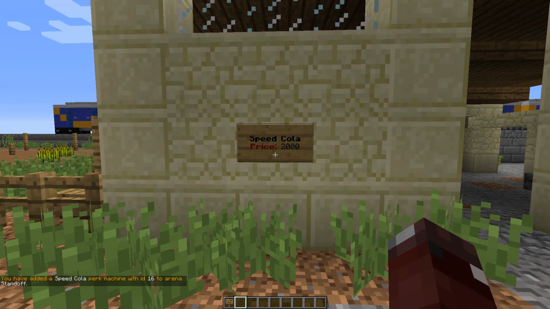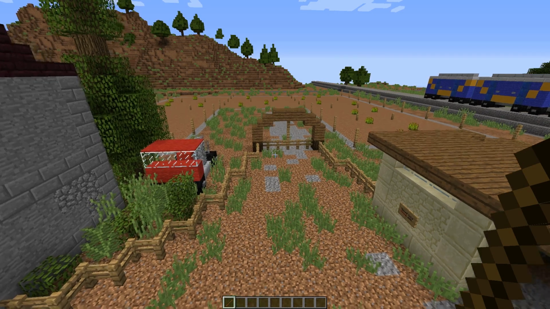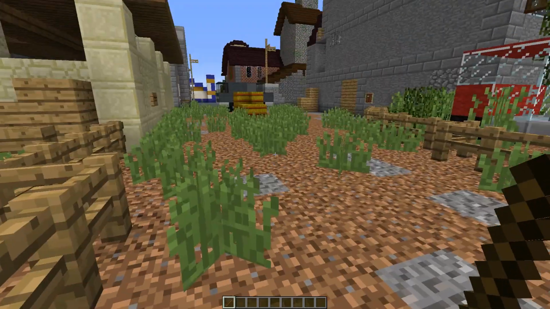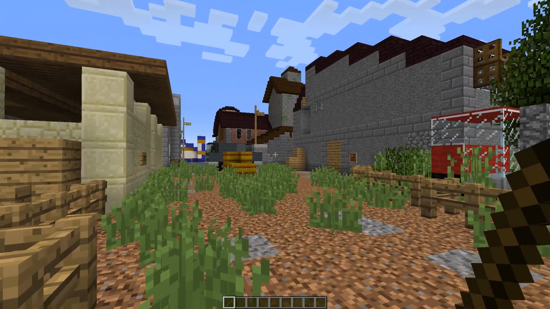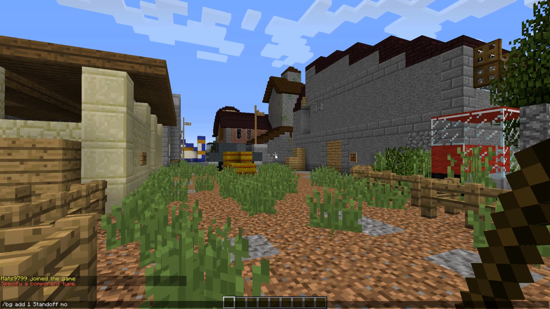You can execute the command, and all the information should be displayed on the sign, and players can use this machine to buy perks. So the last step for a working zombies game is you need to add some mob spawns. Now it's very important to add at least one mob spawn to your starting area. This is really important. So let's do that right now. To add a mob spawn, we're going to use the add component command again. And for the component parameter, this time it should be mob spawn.